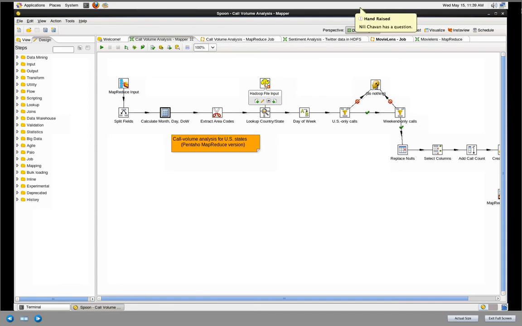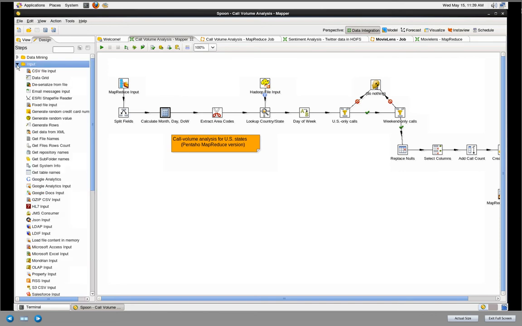Again, it goes back to simplifying things, right? We don't have to hand code every little transformation, every little step. So it takes a lot of the pain out of processing in all environments, including Hadoop. Continuing down through this particular transformation, we extract data.